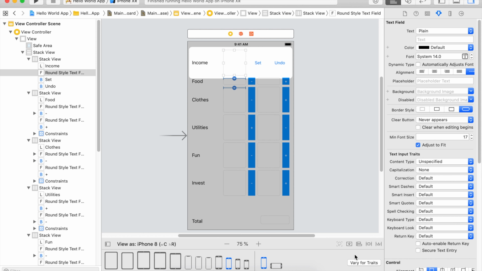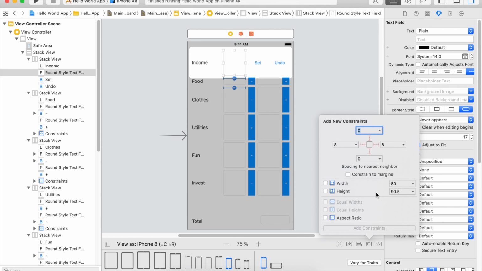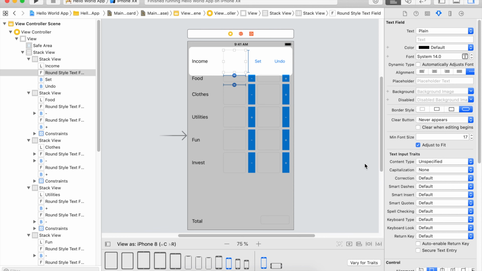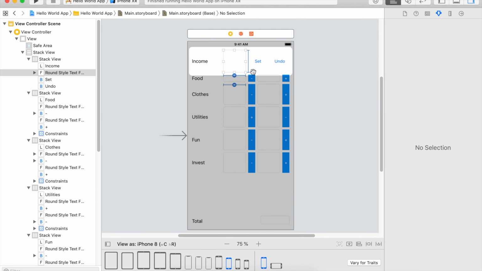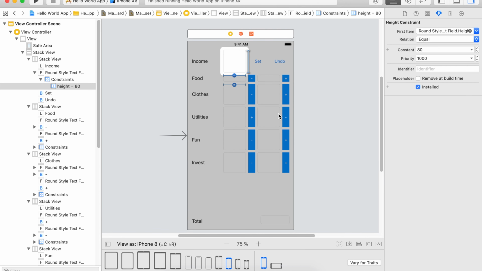Let's give these columns a height. Right now it has a width of 80. Let's give it a height of 80. Actually, I don't think I need a height of 80.